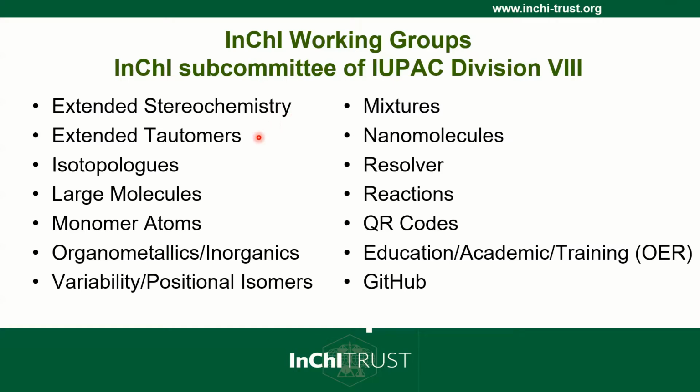Then, working on tautomers is difficult. Isotopologues or large molecules, thinking about polymers for example, are also challenges. Using monomer atoms, I think Gerd will tell a little bit more soon. We are also part of the organometallics and inorganics subgroup. This is a really big task to be tackled because it is fundamental: already at the beginning of the InChI, there was a decision to just cut every metal-to-anything bond. It was just decided, and this is behind all the problems InChI has with inorganics. And I think we will solve this in due course.